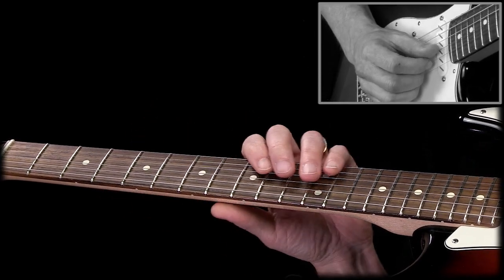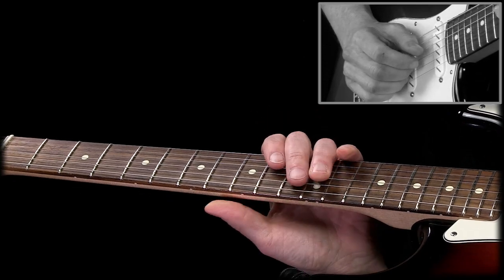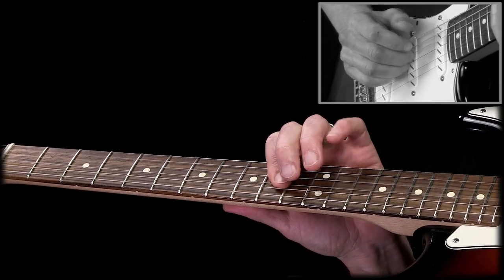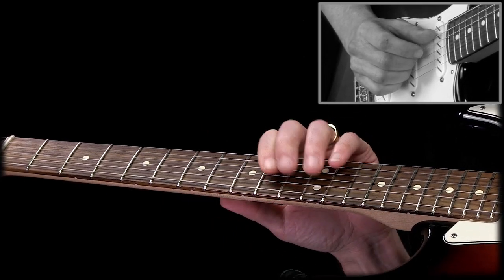Then the next time the chords come around, switch strings and play, and then I play with the pull off, and then finish with. Beautiful triad there at the end.